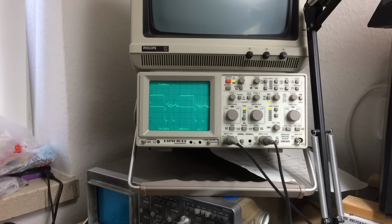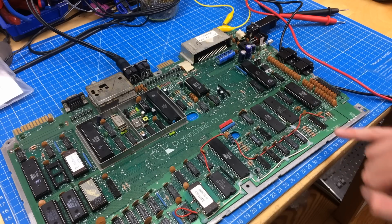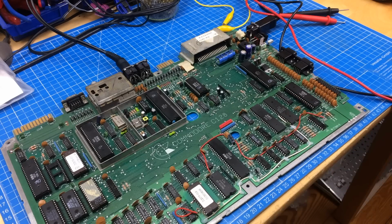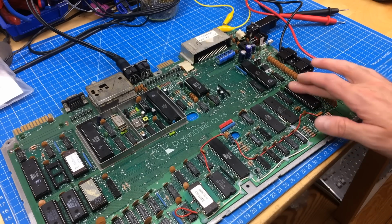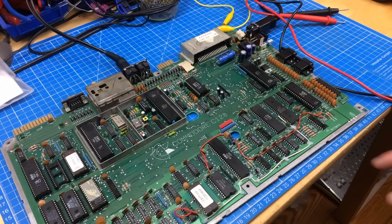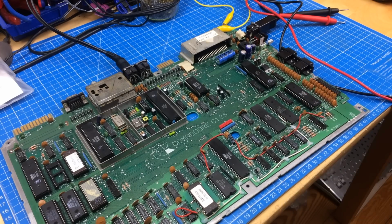Something's pulling pin 34 low. Might be a broken processor. I traced the signal from data pin 34, and as I said, it goes through here and through here, and it also goes through the Z80. So my suspects are these chips here. This one I rule out because there might be something in the socket or something. I'm going to clean that again. This one might be, these ones. So I'm going to desolder these and replace them, I think. Might be worth a try.